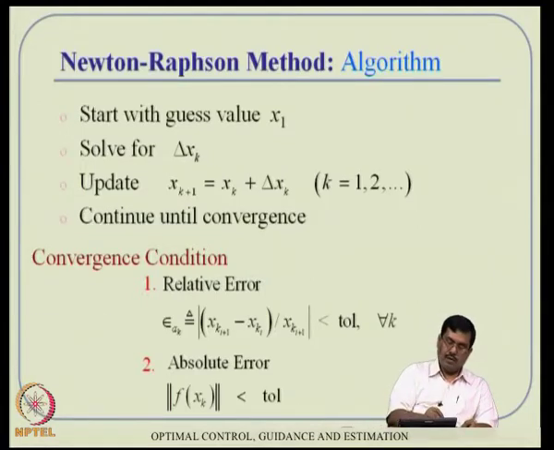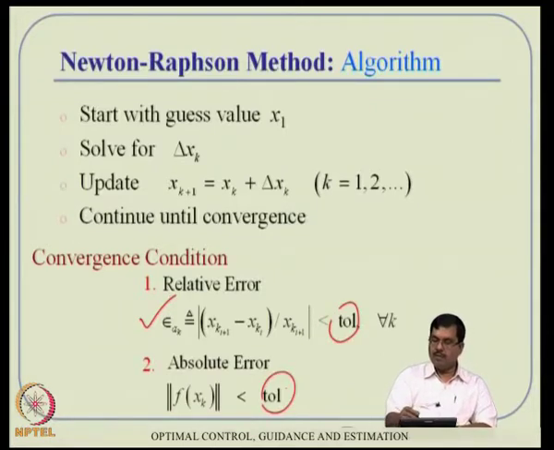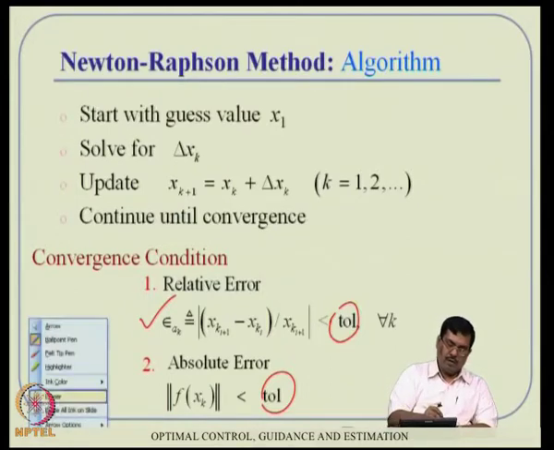Given a choice, relative error is my first recommendation, because the tolerance value that you select should not be problem dependent, it should be fairly independent. If you talk about 1% error, it is 1% error whether you have a nanoscience problem or a rocket science problem. The units can be very different, but the relative sense is still 1%. That is why most of the time I recommend relative error.